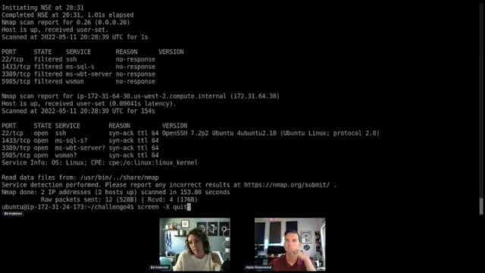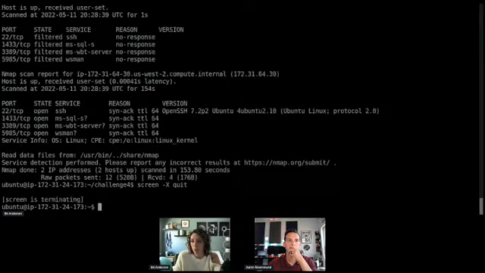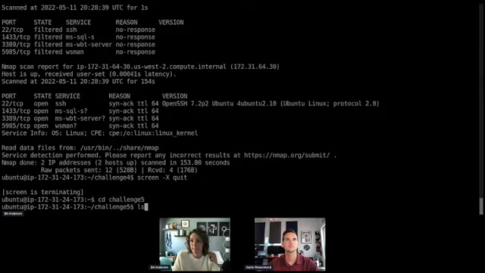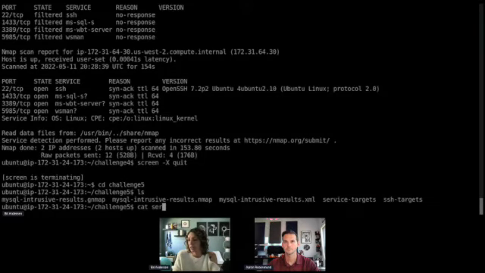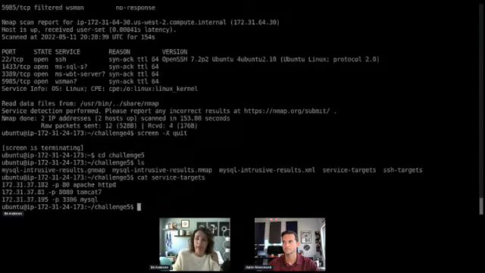So let's go ahead and close our instances of screen and move into challenge 5. At the service targets file. Okay, those are our 3 remaining IP addresses and what ports and services are running on those that we want to look into. Okay, so now further we have NSE or Nmap scripts that will help us look for different vulnerabilities on these services. So I want to look into the MySQL service, and we'll go ahead and see what they offer.